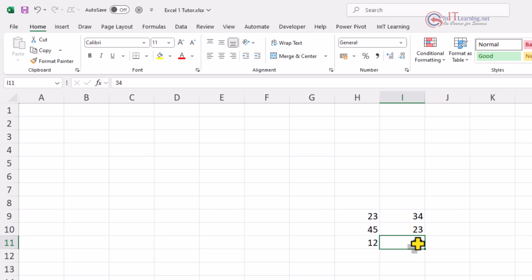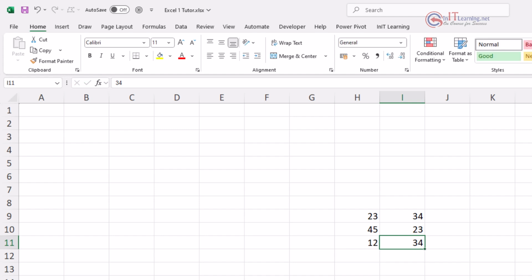What you can also do to go into edit mode is double click the cell. So when I say double click, I always mean the left mouse button. If I want you to click the right mouse button, I will actually say so, so if I say click or double click, it's always left. So double click the left mouse button, and that puts you into edit mode, and your insertion point is wherever you've clicked. Mine happens to be in between the 3 and the 4. So that's the second method.